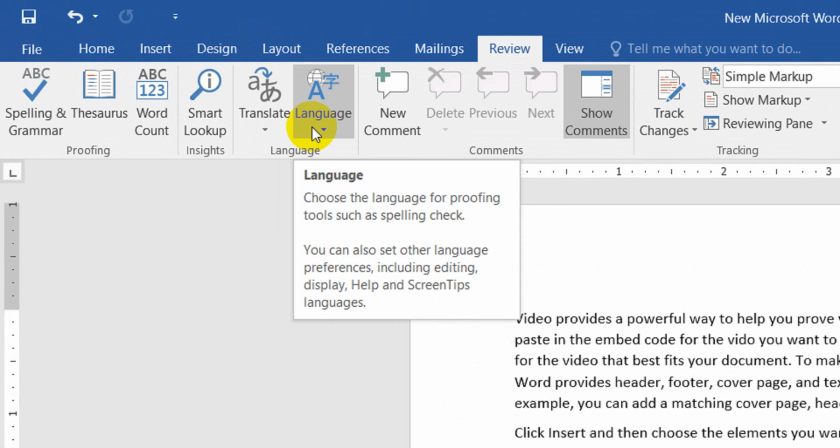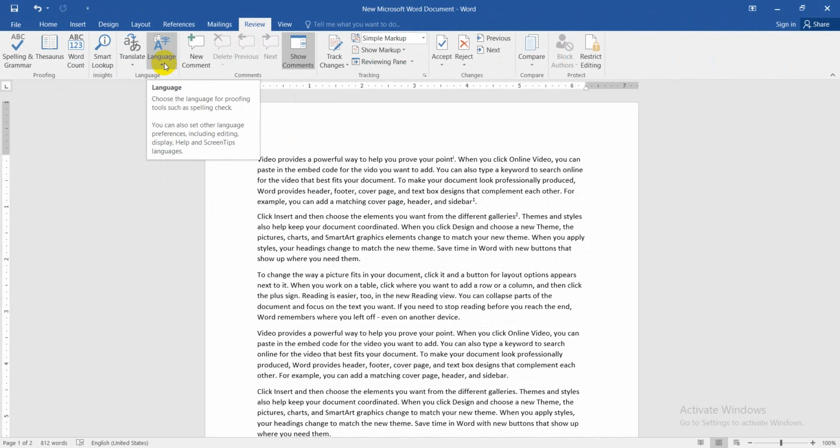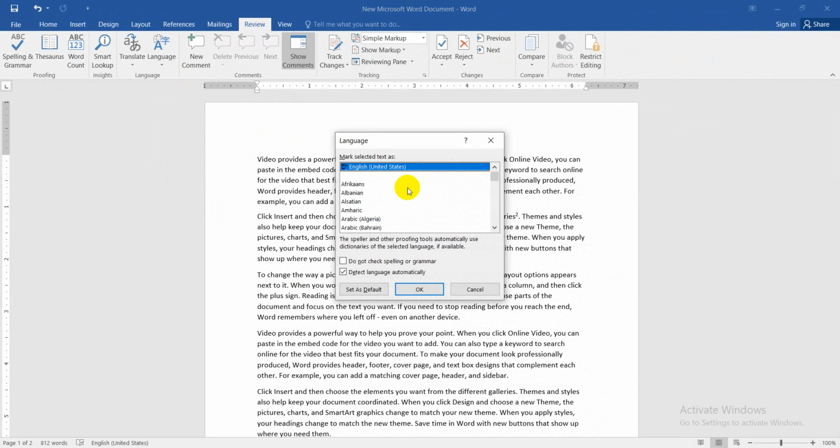I can change the proofing language inside Microsoft Word. So if I click on language, then set proofing language, the default proofing language is English. Now if I want to write, let's say, a French text and I need to check the spelling and grammar, I need to change the proofing language to the French language. So let's say here I'm selecting the French proofing language.